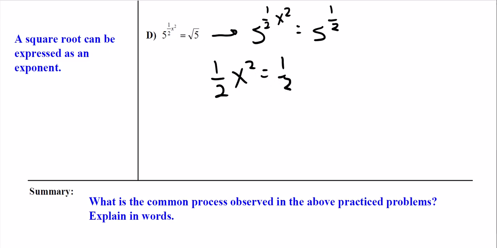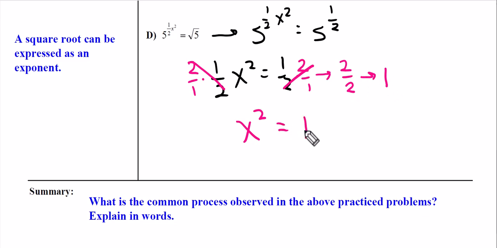And they're both 1/2, so we need to get this x by itself, so I can multiply both sides by the reciprocal, 2 over 1. These cancel out and these cancel out. And no, it's not equal to 0. Because here, if you need to be technical about it, 1 times 2 is 2. 2 times 1 is 2. 2 divided by 2 is 1. So don't tell me it's 0, because it's 1.